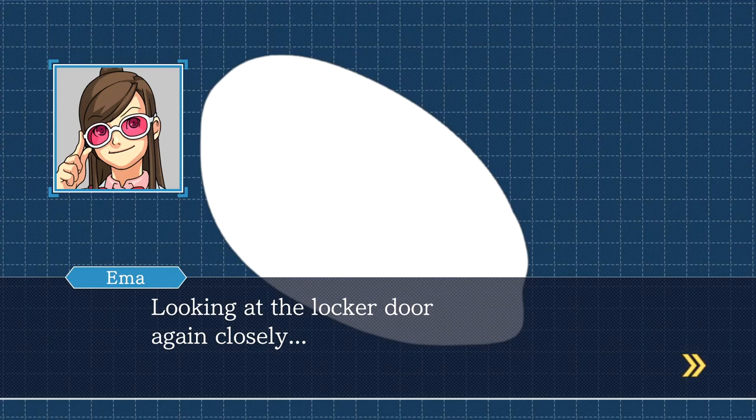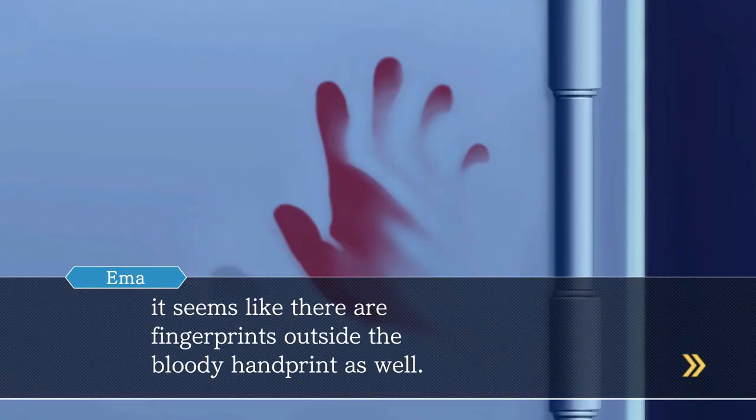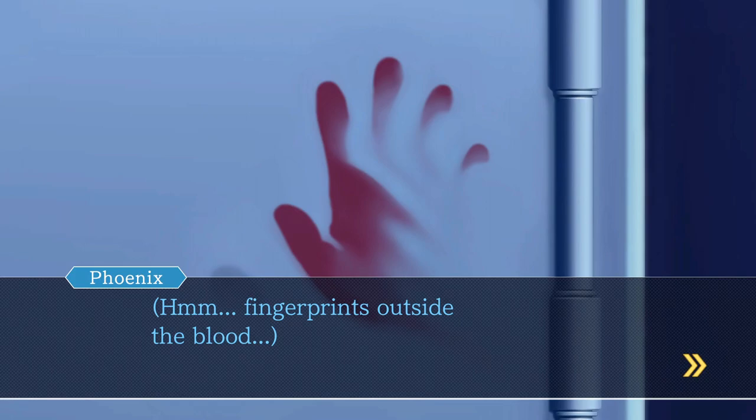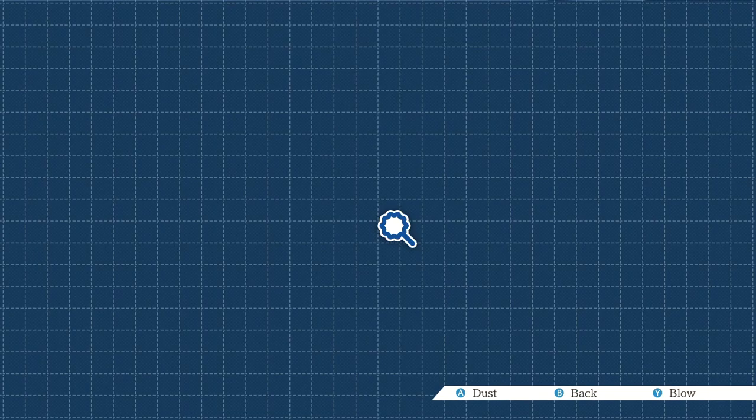Looking at the locker door again closely, it seems like there are fingerprints outside the bloody handprint as well. Let's see if we can find a clear print. Hmm, fingerprints outside the blood. Like right there? That's interesting.